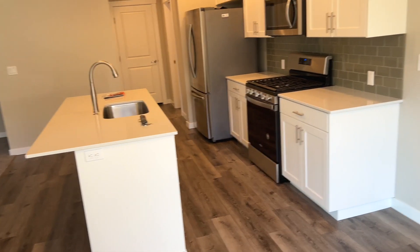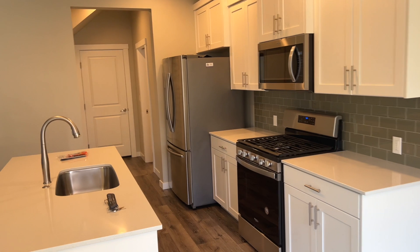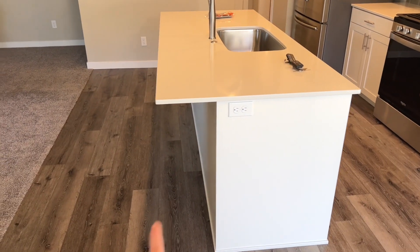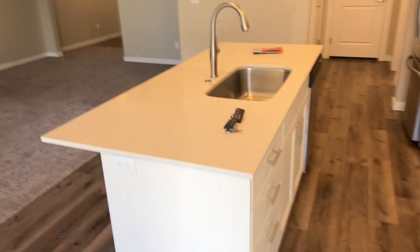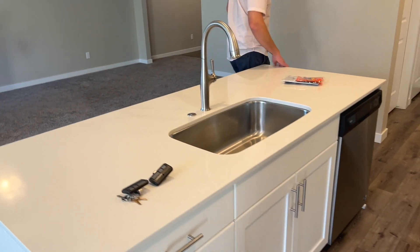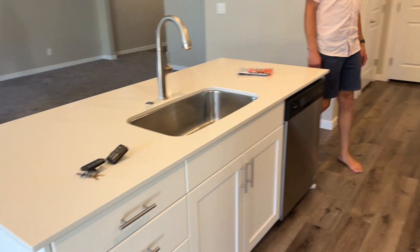Here is the kitchen. This kitchen is definitely smaller than our old kitchen, which is okay. We'll put our bar stools over here. This countertop is quartz — our other one was granite, so that will be different. We'll have to research what we need to know about quartz countertops.